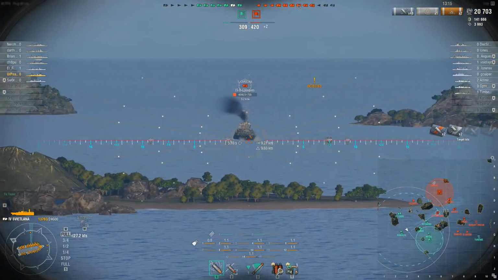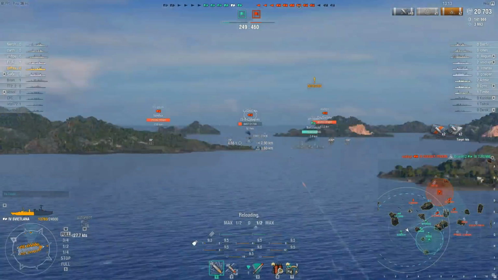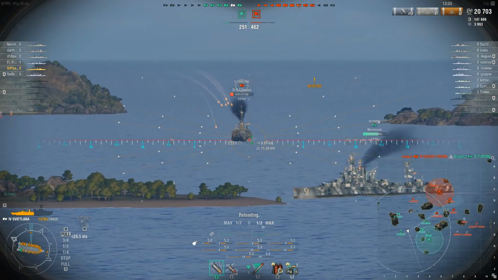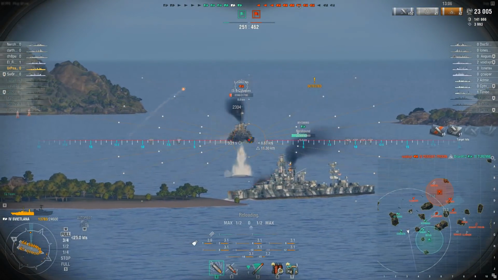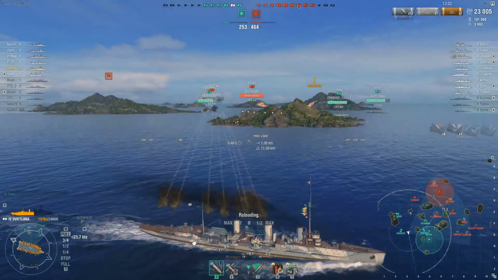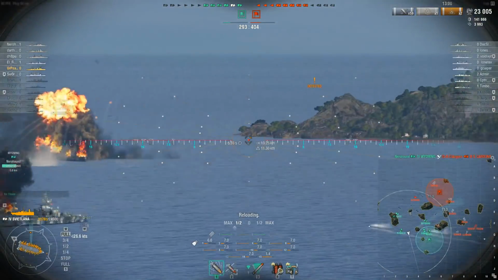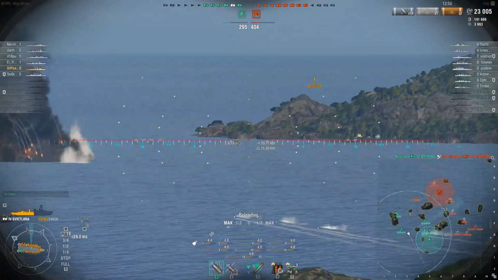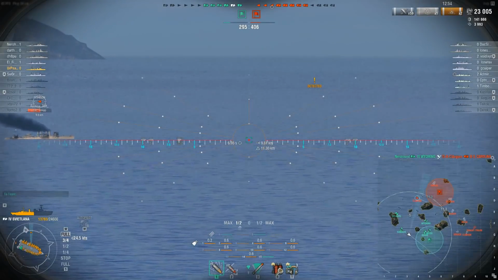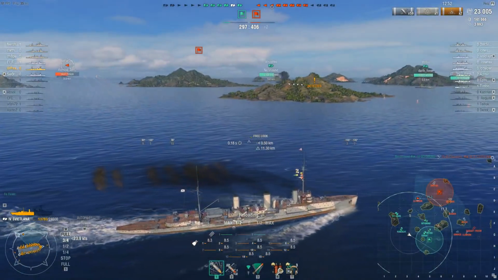He's only got 3,700 hit points. He's repairing. This Wyoming is here. Ooh, that looks like a good salvo. Yeah, there's 2,300 damage. 6 shell pens. And down he goes. Alright, on to the next ship, I guess. We'll just keep going until we finally get some kills here.